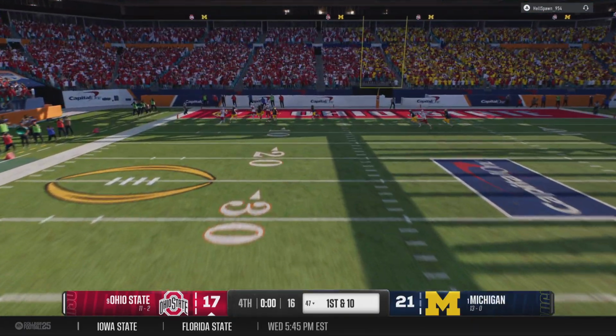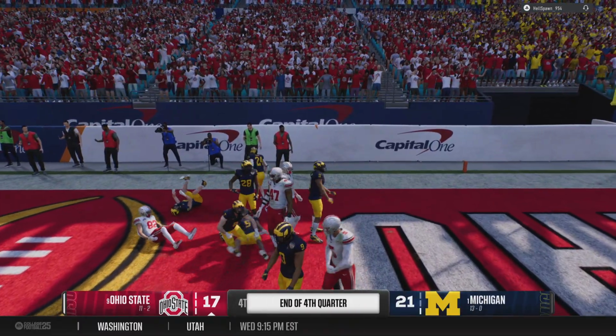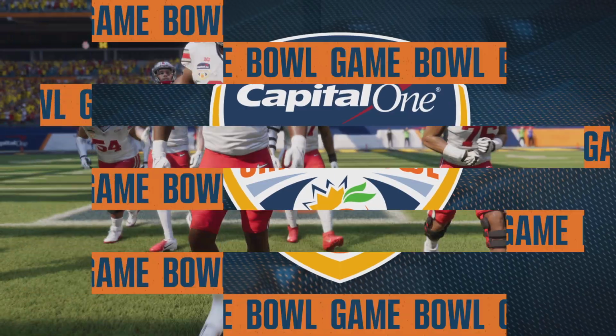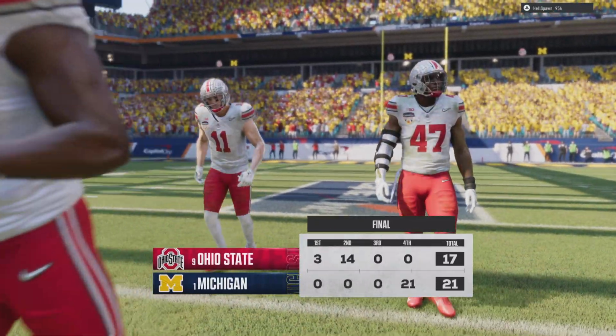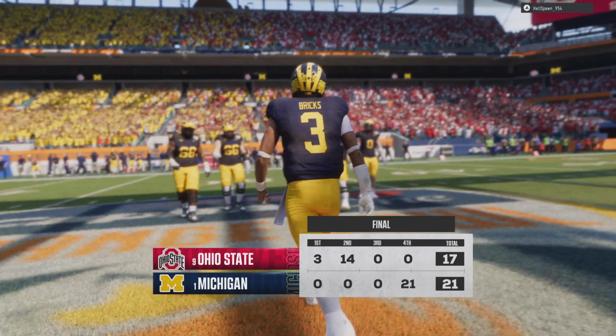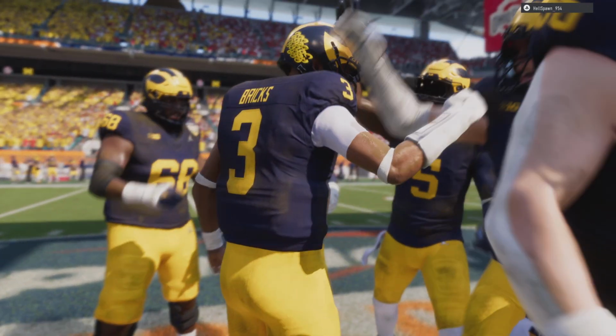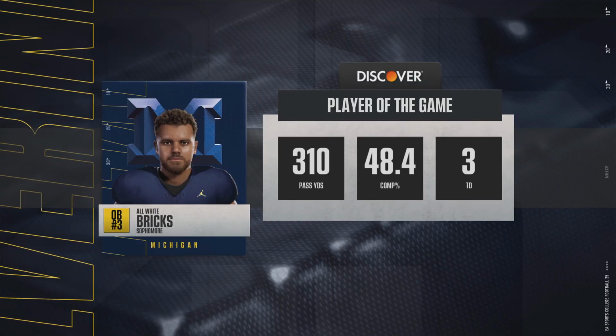Time is running out. They'll take a deep shot. And it's incomplete. They come up empty in the end zone as the clock runs out. That will wrap the game up. Of course, in the playoffs, it's survive and advance. This is a crucial W. Great performance, but now the stage gets even bigger. The challenges will continue going forward.